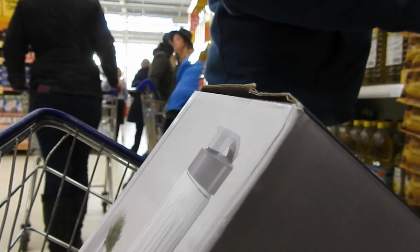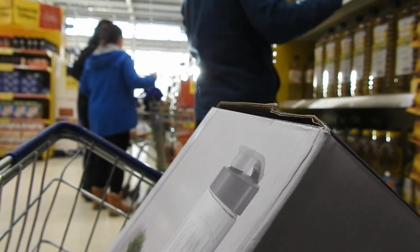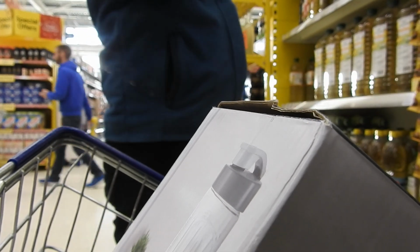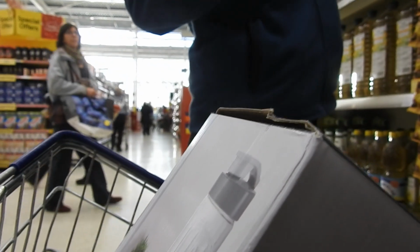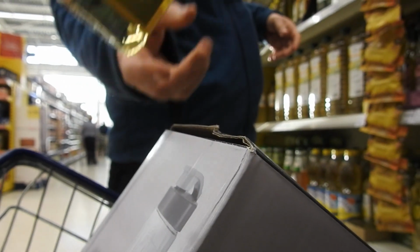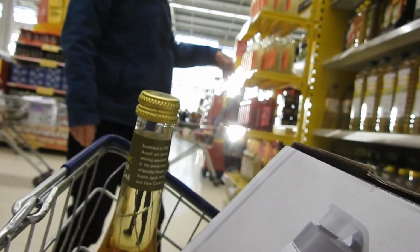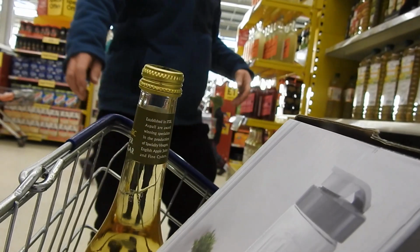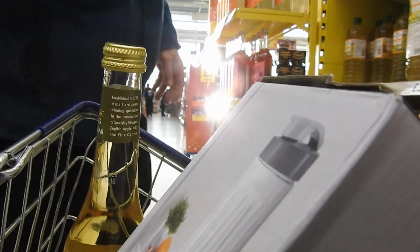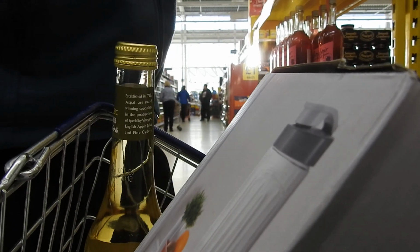Just cider vinegar, did it? Well, it must be apple. If it's cider, it's apple. Right, yeah. Black seed oil. We'll ask somebody for that. Well, if it's not here, I'm not going to find it. This is where it's going to be, if anywhere.